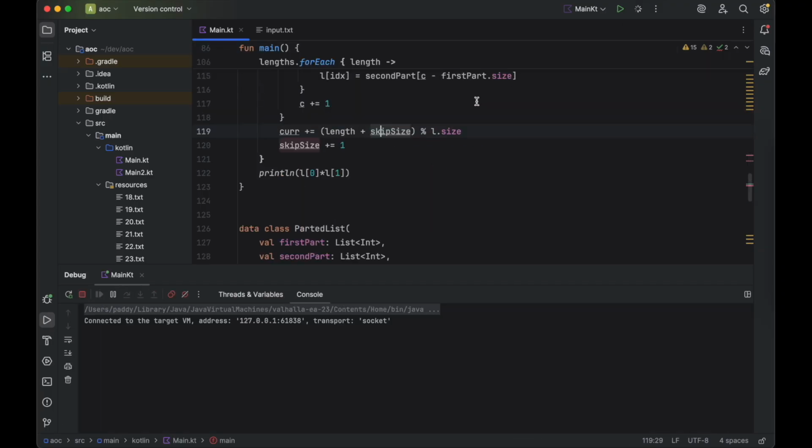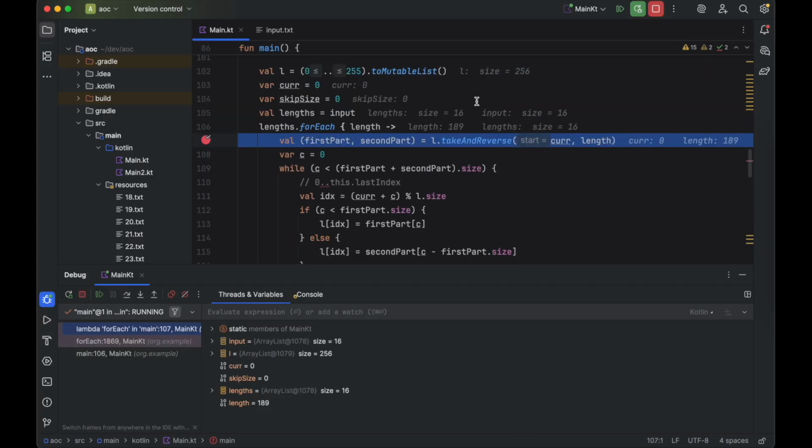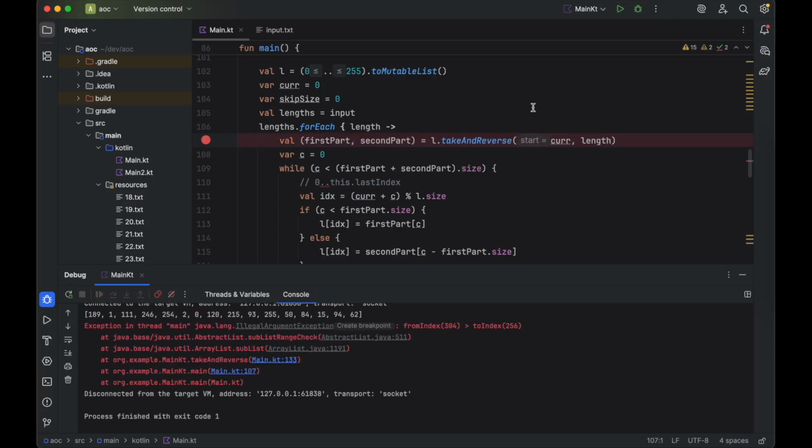Let's see what happens. L is size this, okay. Looks like L is staying the same size.